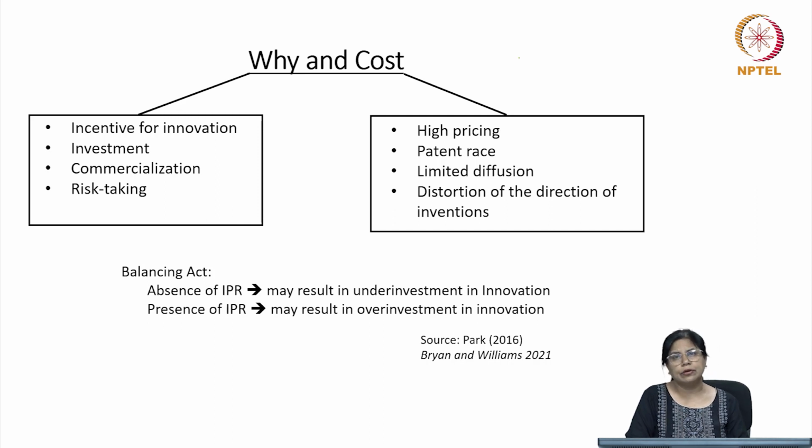On the other hand, there are definitely costs which have been imposed. So what we are thinking from the point of view of a policy maker is that, in the absence of an IPR, as Professor Park has pointed out, it will lead to an underinvestment in innovation. Whereas the presence of IPR may lead to an overinvestment in some kind of innovation, like I said earlier, in the hot areas where you will find that more and more work is going on. In recent times, people might be investing more in AI or electric vehicles in order to get the recent patents. So essentially, the idea in that case would be to balance the underinvestment and the overinvestment in these circumstances.